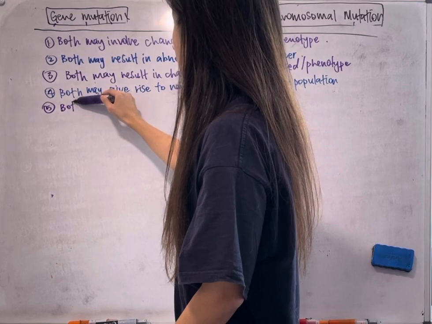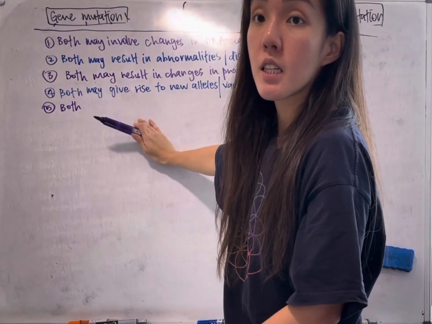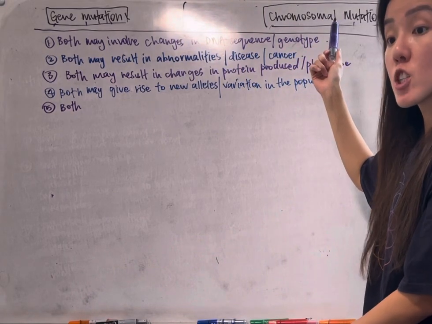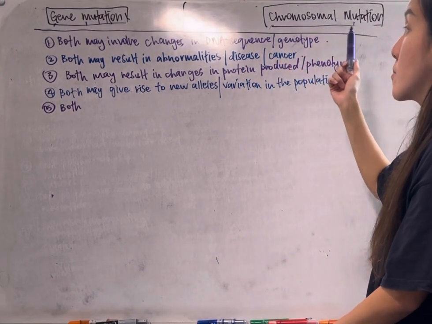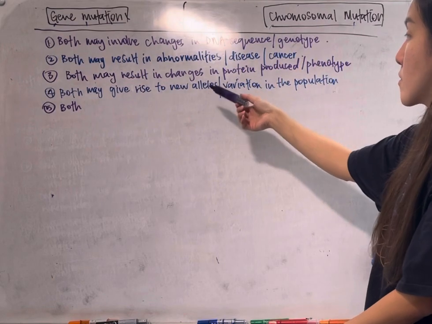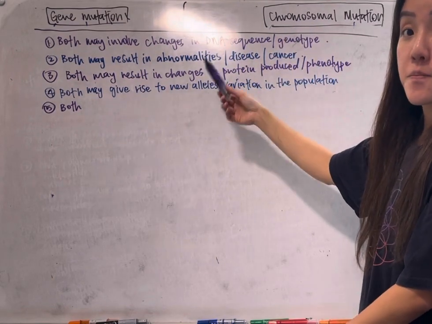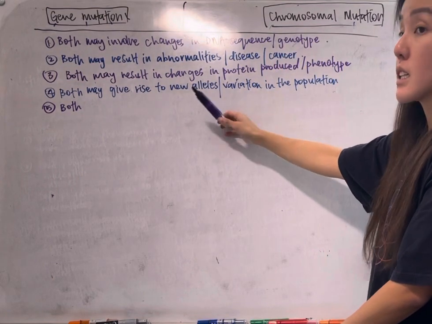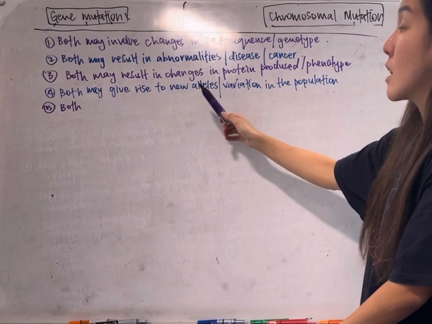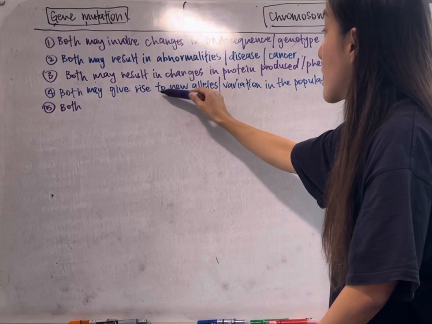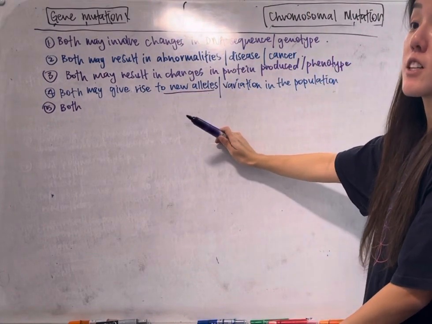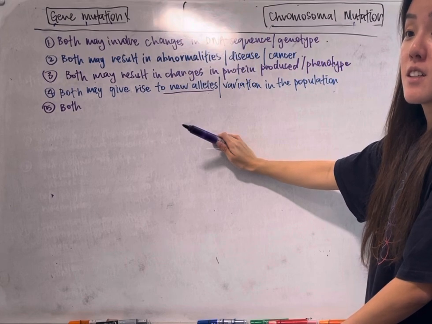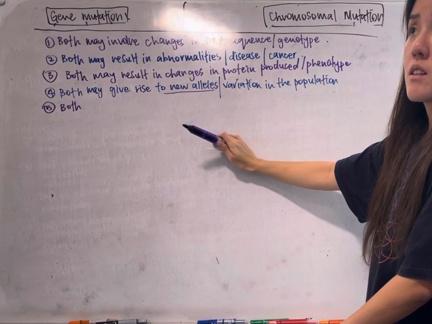Gene mutation, why? Because you create new alleles. But this one, yes, that means reshuffling alleles already existing in the gene pool. But how come I say this one also can give rise to new alleles? Like you think about your structural mutation or whatever mutation. How come chromosomal mutation, by the way, still can give rise to new alleles? Any idea? Yunshin? What about the gene loci?